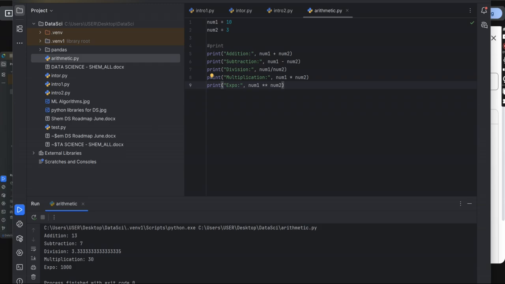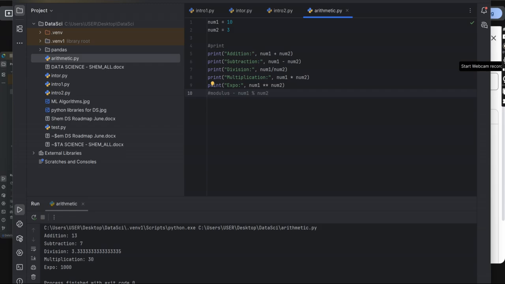So you can decide to do an assignment. Can you try to get, that is very simple, to get the modulus. What is modulus? Let me comment so that I don't affect my code. And try to get the modulus. Modulus, of course, is going to be the same thing, but remember modulus is the remainder. It's going to be num1. Remainder is usually found by percentage, num2. So if you try it, you'll get an answer. You can try it during your free time, then you tell me what you get.